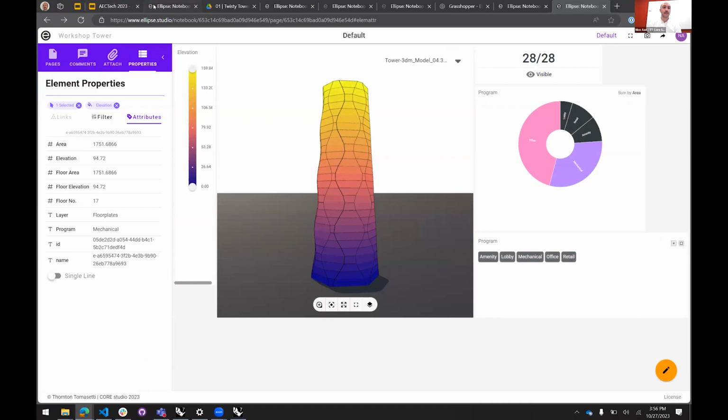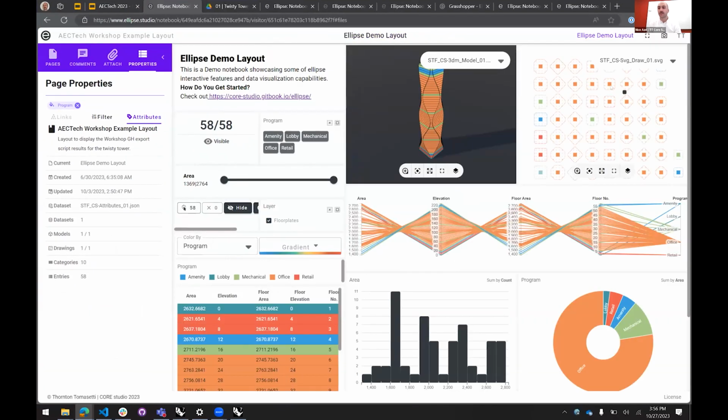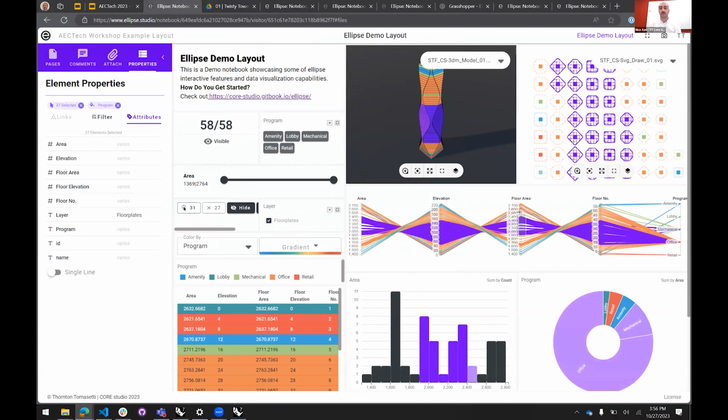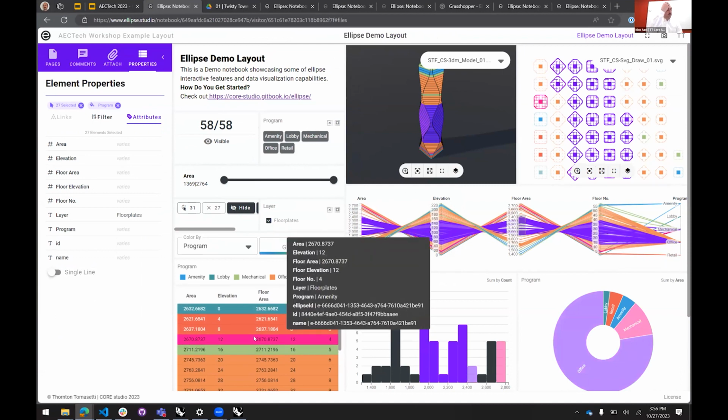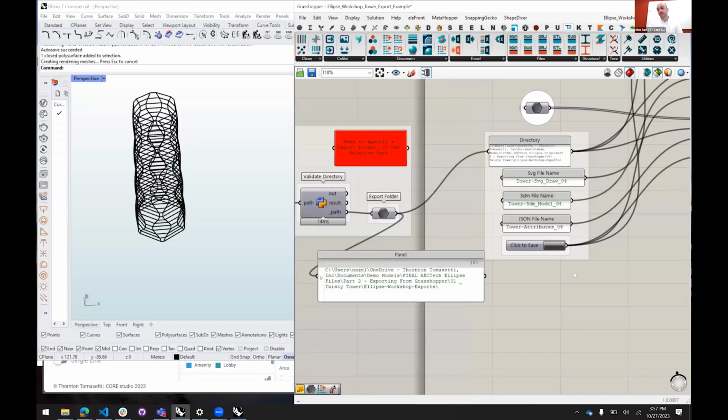Okay, so I had that example layout that you've all seen. This is what you could get with the 2D viewer and adding parallel coordinates and the data table. But in the interest of time, I won't walk through building this entire thing out. If you have any questions on the Grasshopper script or working with the data in Ellipse, maybe we can take 10, 15 minutes to play around as a group to answer any questions, and then we'll move on to the next example.